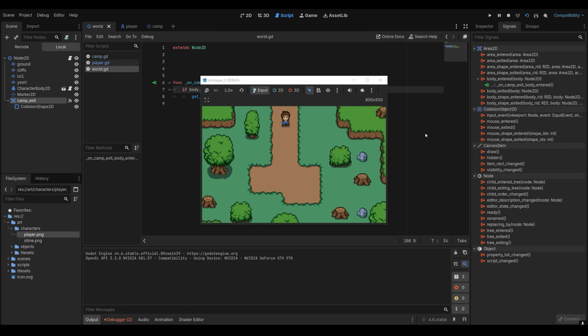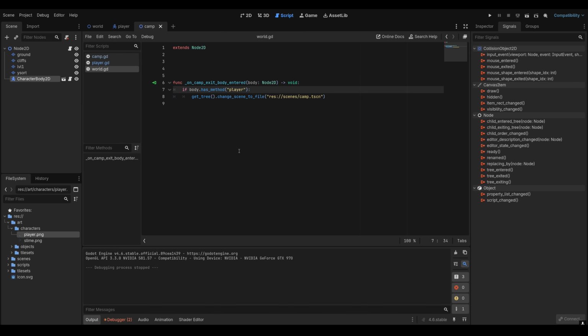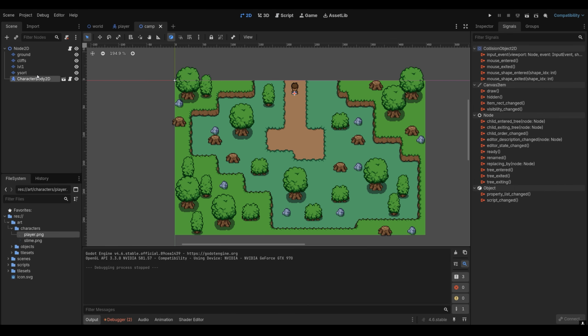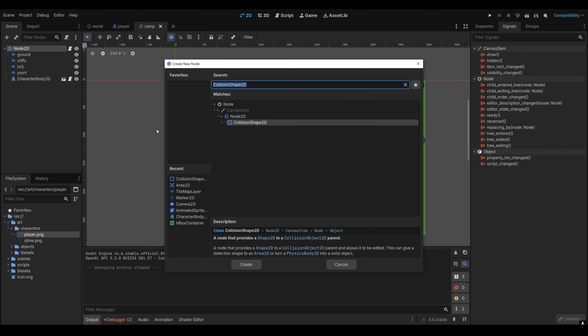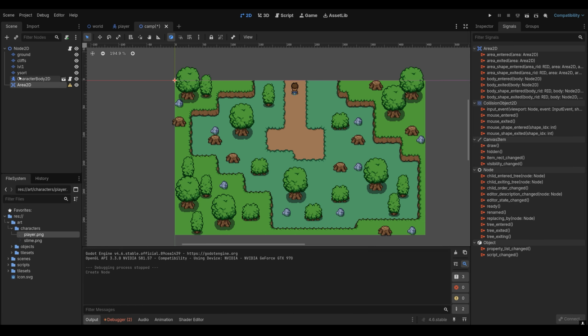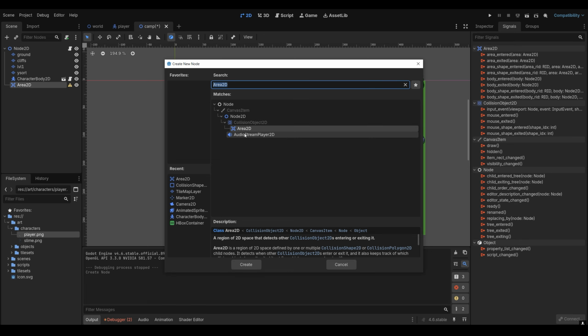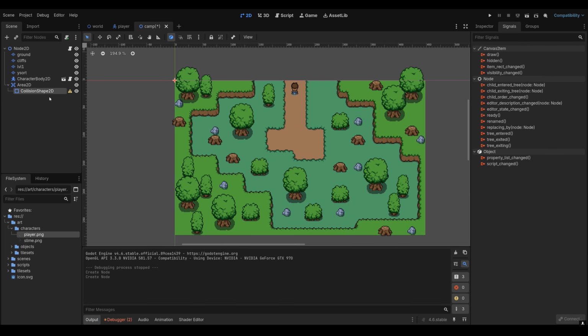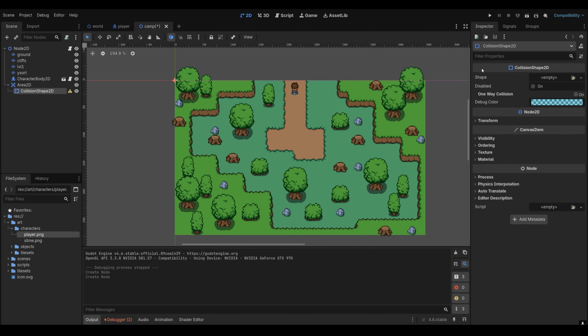Now we just need one more thing, an exit from the camp back to the world. And for that, we do exactly the same thing we did in the world scene. We add an area 2D and a collision shape 2D. Place the rectangle in the correct spot.